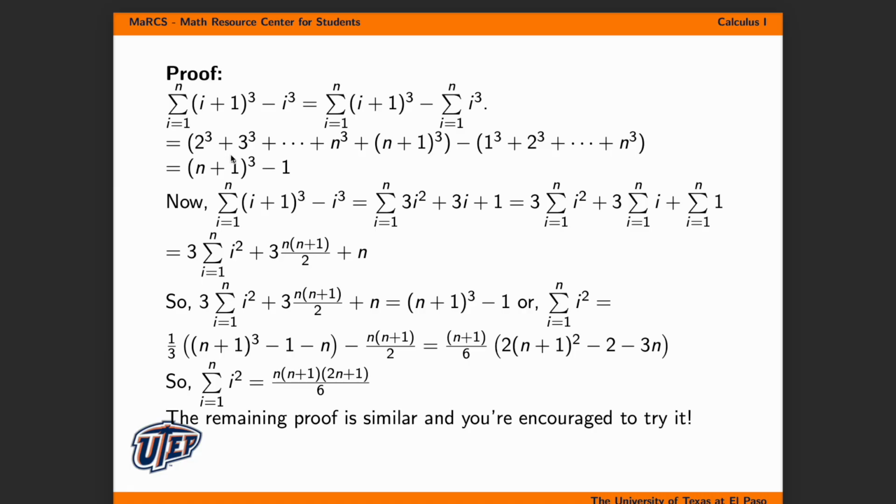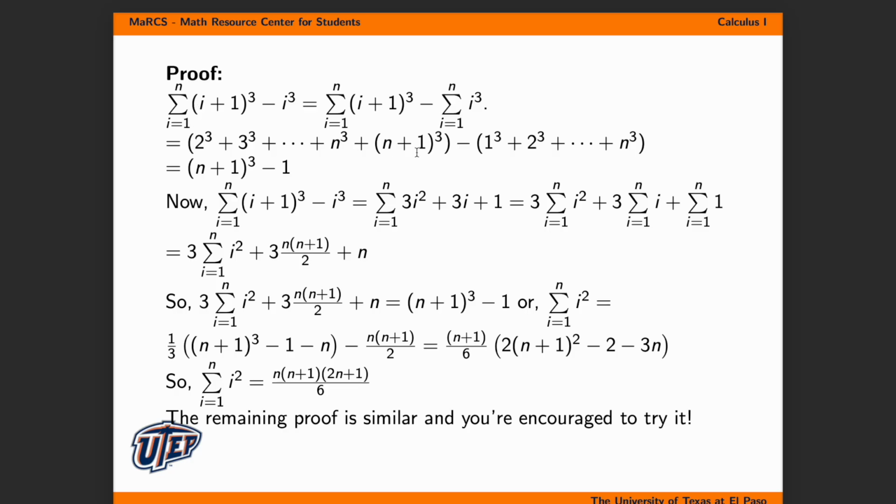So this first sum, we have 2 cubed plus 3 cubed up until our largest term, n plus 1 cubed. Now this second sum will be 1 cubed plus 2 cubed up until our largest term, plus n cubed, sorry. And then we are subtracting. So we will see that the intermediate terms will cancel out, and we are left with the boundaries.